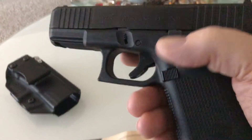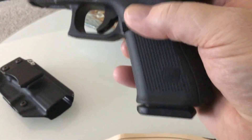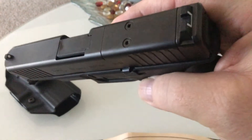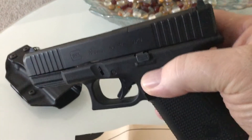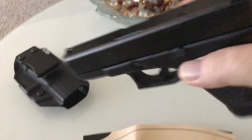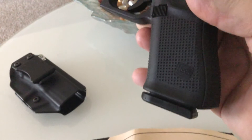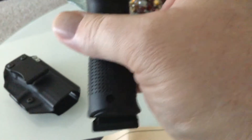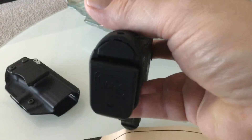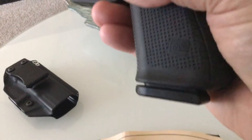I like the way the grip feels. I tried different back straps — they just push your hand back further. It comes with four different back straps. I did not want the U-notch on the front, so you have to buy it as the MOS — the Multi-Optic System — which comes with a package of different plates for different red dot manufacturers. One thing I don't like is that thick base plate on the magazine — I don't see why that's necessary. There is a flare for the mag well and I did put a butt plug in it. If they could make those base plates thinner, that'd be nice.